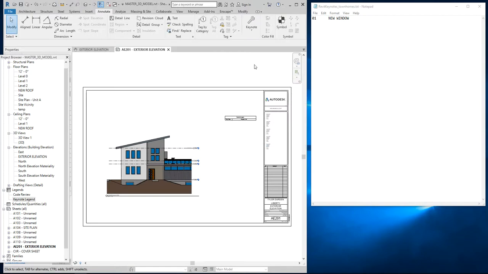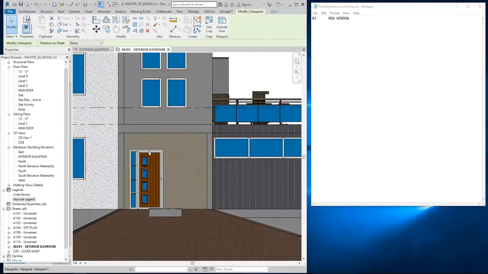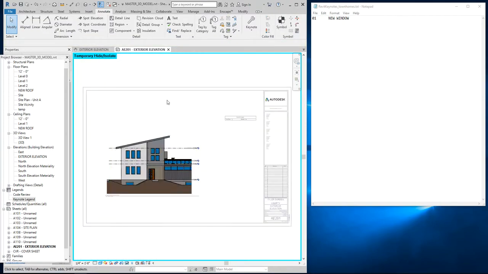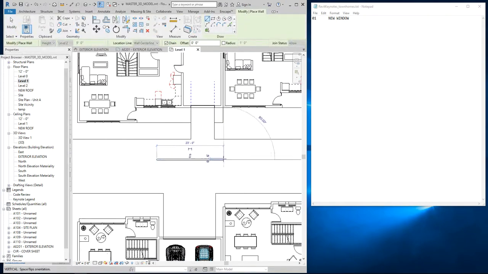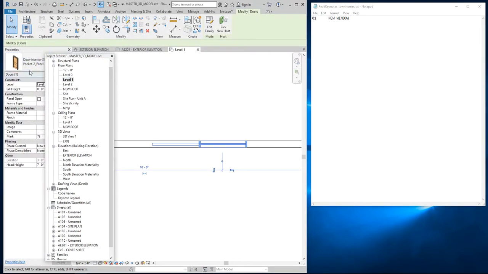Okay. So there's a couple of different types of keynotes in Revit. There's an element keynote, and if I keynote something using an element keynote, it reads the information off of that object. So for example, if I have a door and there's a keynote value in the door, it will read that keynote value. I can't select your model, but in families, let me see if I can. Your links are messing with my system here. Let's see if I can add a fake wall right there. DR door. Okay, there's a door. Problem solved.